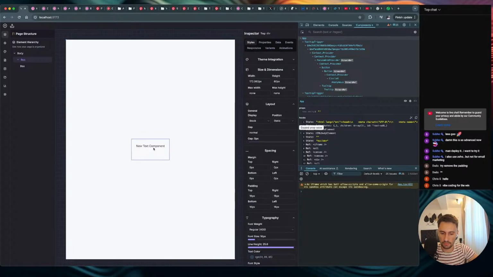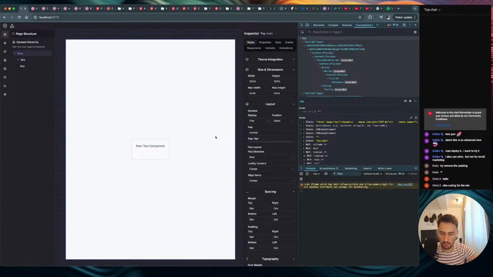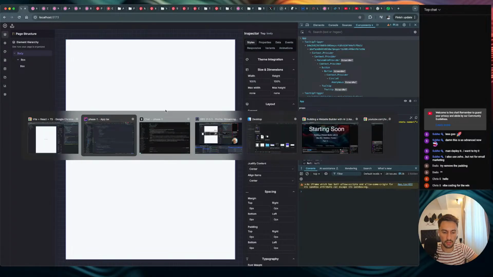If I hover on something, it shows me what's hovered, in this case the body. And if I click on the body, the third one is the selected state. So it has the correct thing selected. Which means probably the overlay doesn't work.